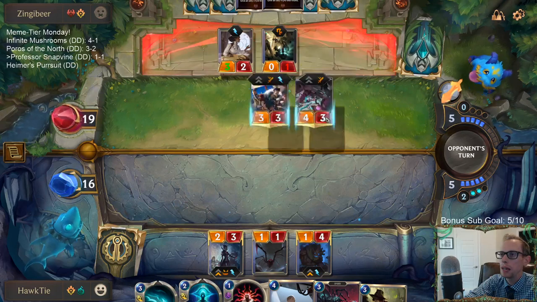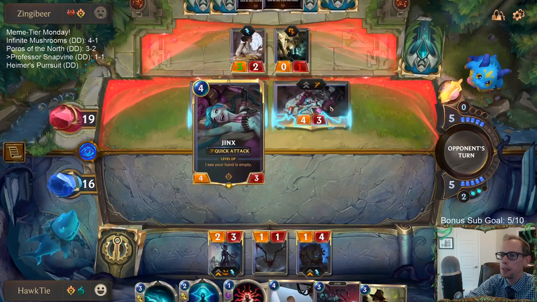With the help of spinning axes, they can discard their hand quite rapidly to level up Jinx.